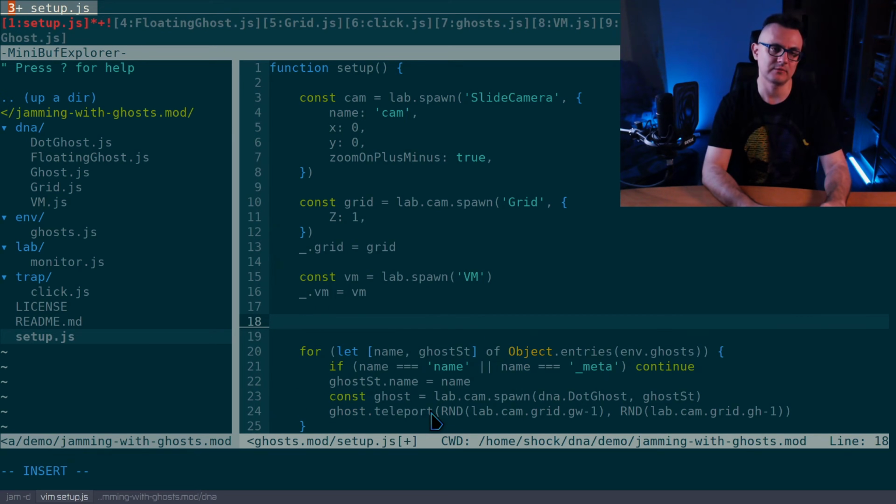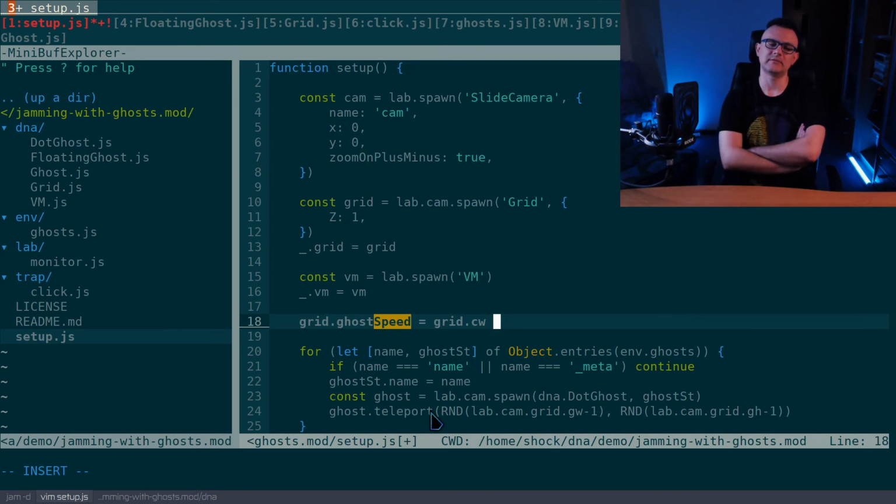So we have grid, we have VM, and now we can say that ghost speed is, of course, grid cell width divided on the, no, I guess not divided, multiplied on the period.